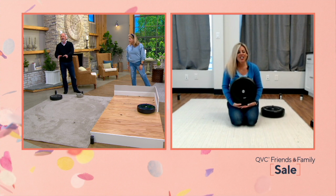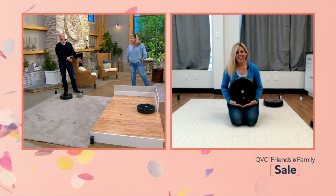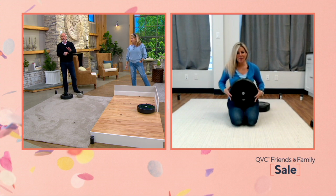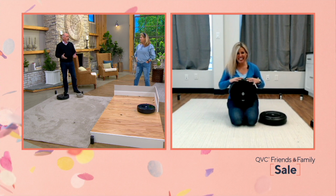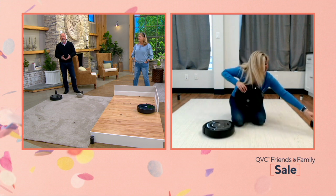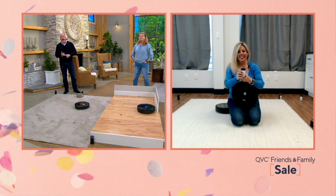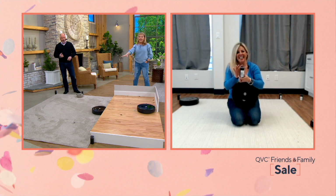And when it's done, it automatically says, I'm going back home. Yeah. So it goes back to its docking station. It backs in so that it's going to recharge itself. This is cartoon Jetsons-like lifestyle right now, today, at a fraction of the price. We've never had a lower priced iRobot Roomba. Okay, ever. Dan. Final presentation, 1,000 remaining, and then this is gone.